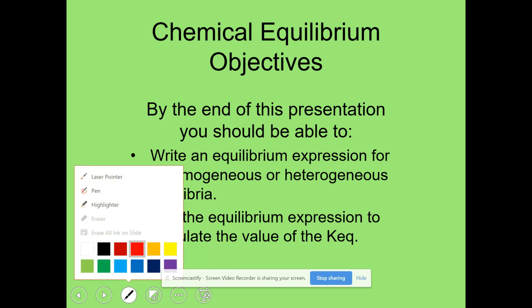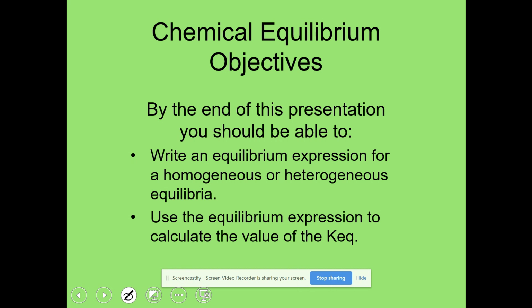Hi, everybody. Now we're moving on in this half of Unit 11 with chemical equilibrium. And it does relate to how fast reactions proceed, which is what we were talking about in the first half of this unit. Because an equilibrium is established when the forward and the reverse rate of a reversible reaction are equal. First, we're going to take a look at just what do we mean by equilibrium.